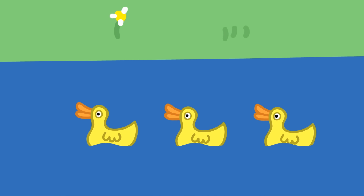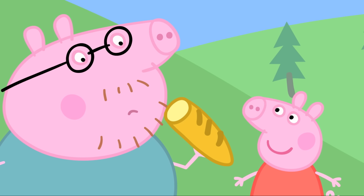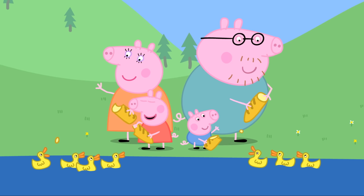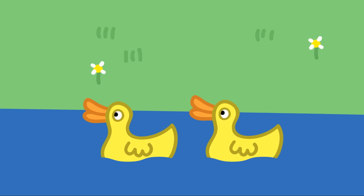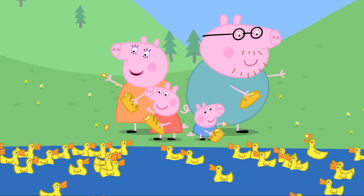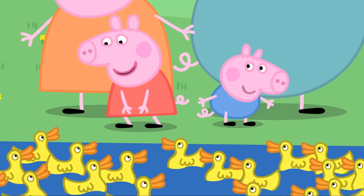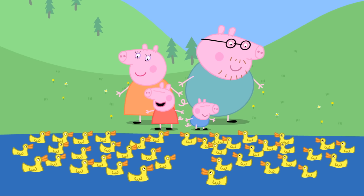Look, it's the ducks. Stop, Daddy. We need bread for the ducks. All right. Hello, Mrs. Duck. Here come more ducks. All their brothers and sisters are here. And here come more ducks. It's the Granny and Grandpa ducks. And here are all the aunties and uncles. That's the last of our picnic gone. Ducks, say thank you to Daddy Pig. Ho, ho! You're most welcome.